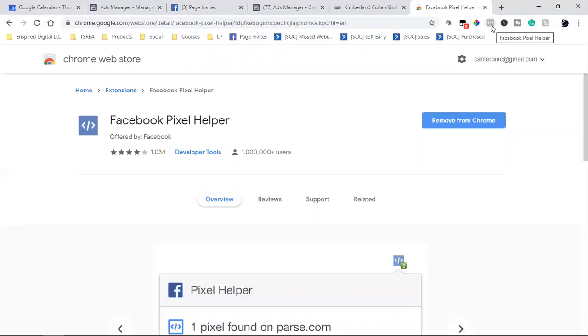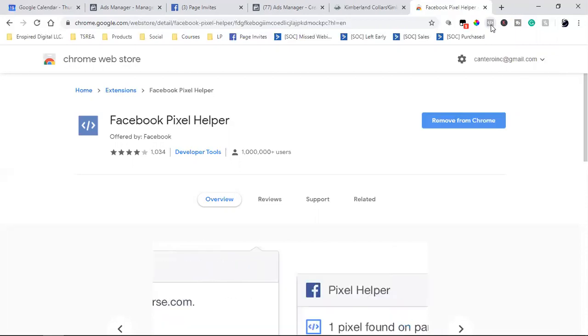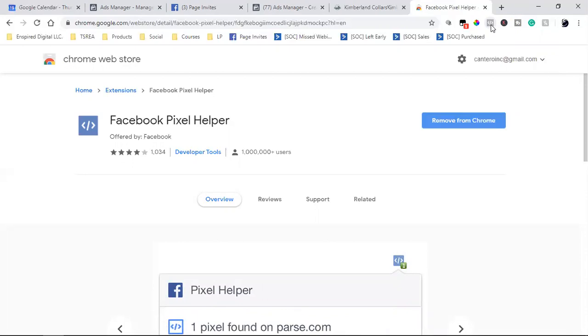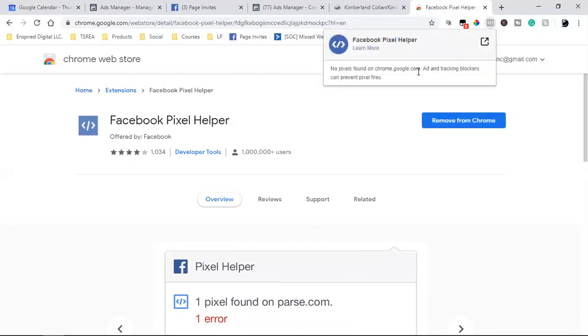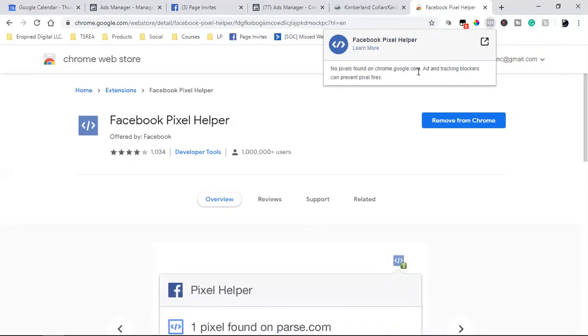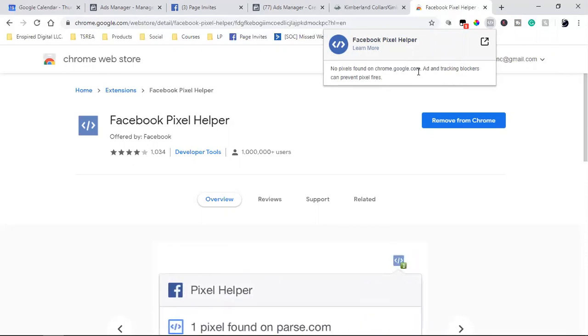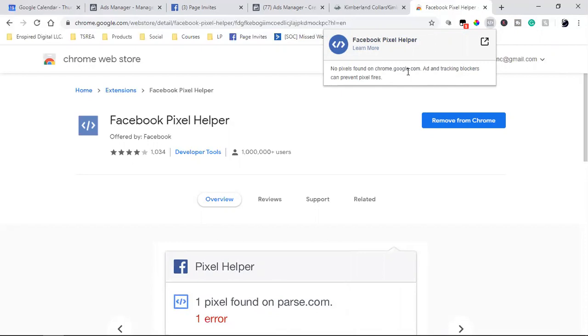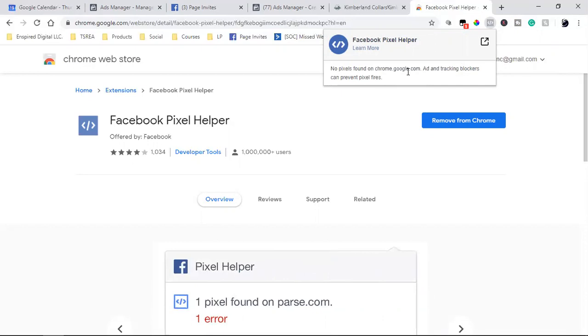All that does is it allows me to not really track, but to see who's tracking me, whatever website I'm on. I could be on any website, and if this thing lights up, that website is tracking me through a Facebook Pixel. That's one huge reason why Facebook has so much data, because everyone that has a website most likely has their Facebook Pixel installed on it, which gives Facebook all this data. Facebook knows everything as far as where you're clicking. If you go to your favorite website, most likely that person has a Facebook Pixel on it and Facebook's gathering that data.